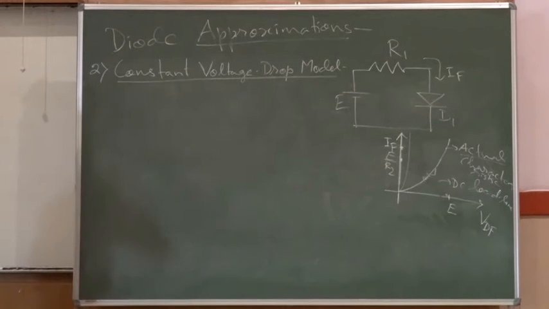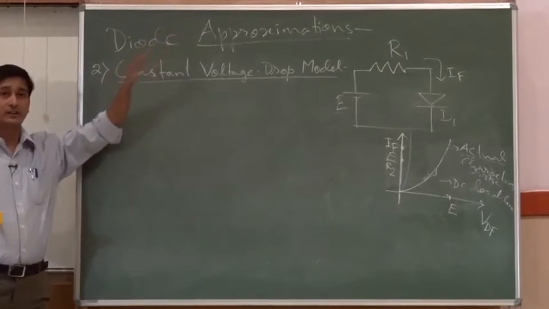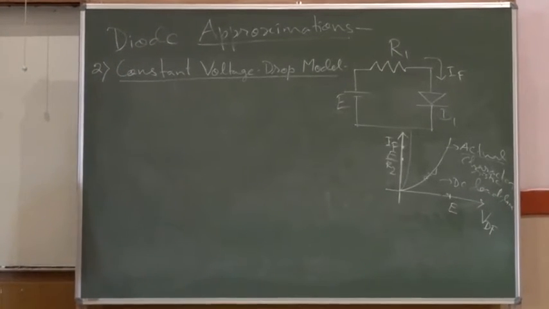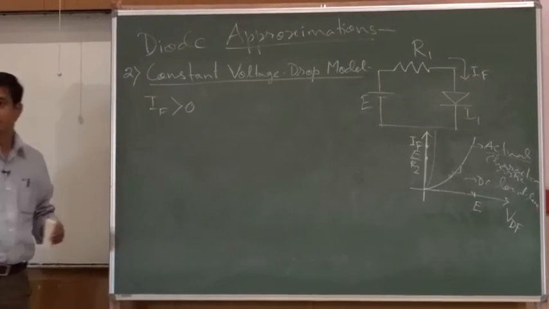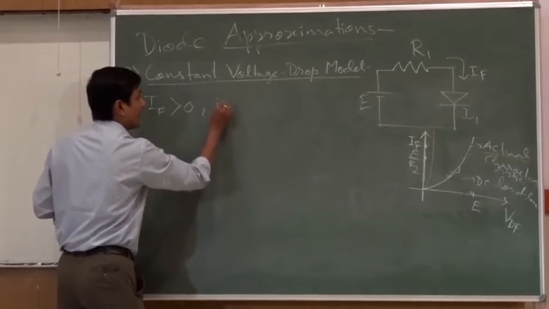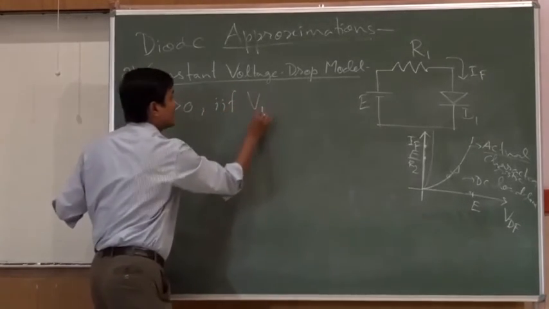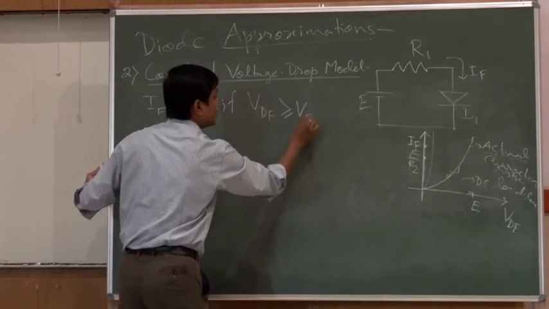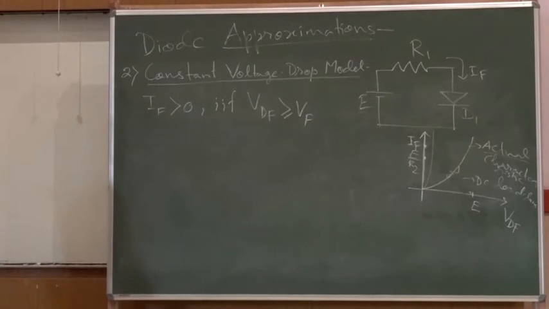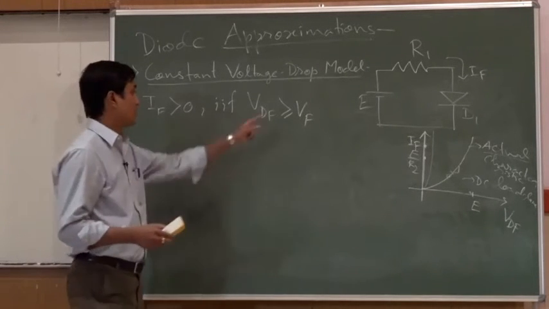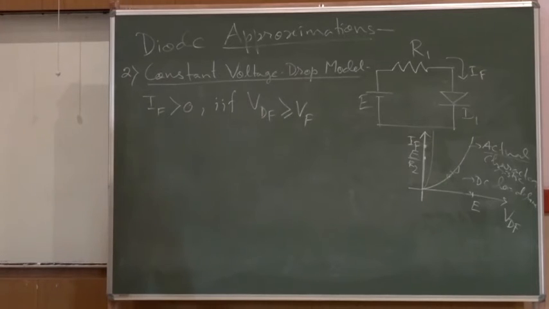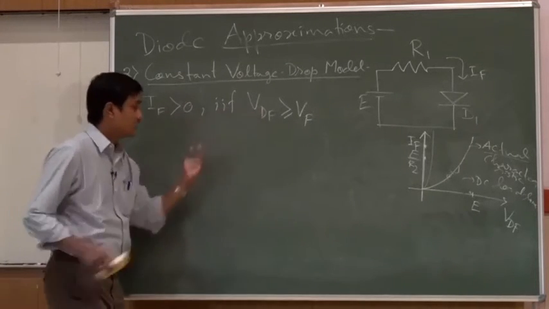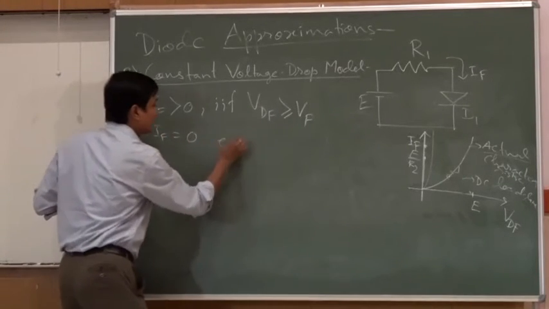I will take the same way for representing this approximate model, the way I was representing the diode ideal model. So, first the mathematical model: If is greater than 0 if and only if VDF is greater than or equal to some voltage Vf. Sometimes we call Vf the cut-in voltage also, but no need to consider at this stage that it is a cut-in voltage always, but take one constant voltage Vf there. If VDF goes beyond that voltage, then I will consider that current is flowing through the diode, and if it is less than that, then If is equal to 0, else.